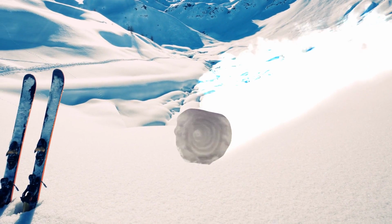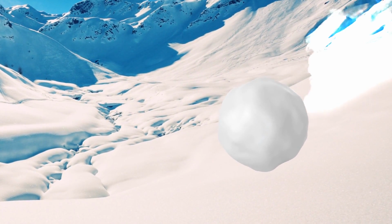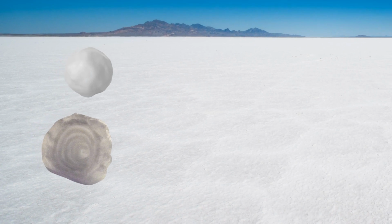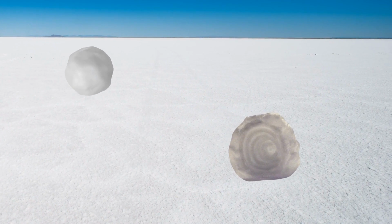It starts to roll some snow across a snowy area. If it were a real snowball, it would eventually become too heavy for the wind to move. But the snow donut's center is hollowed out. This happens because its inner layer is too thin and is blown away when the donut is formed. This makes it lighter than a snowball, and that's why it also rolls farther.